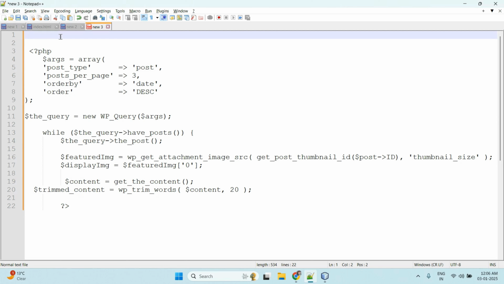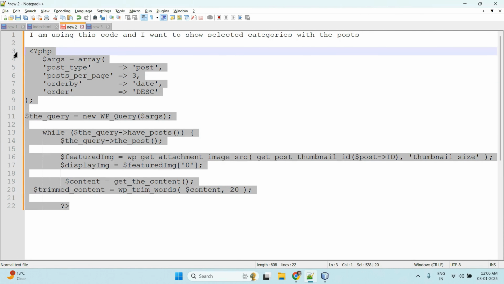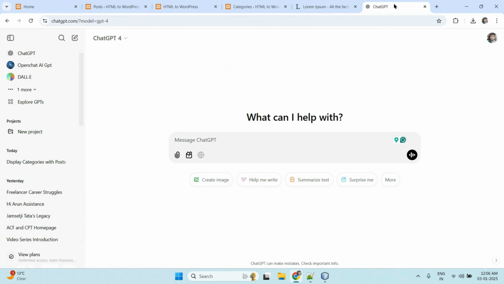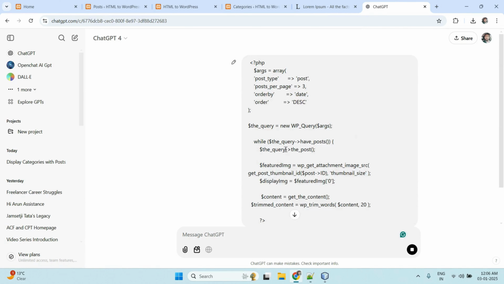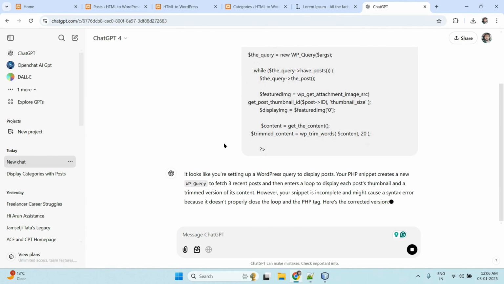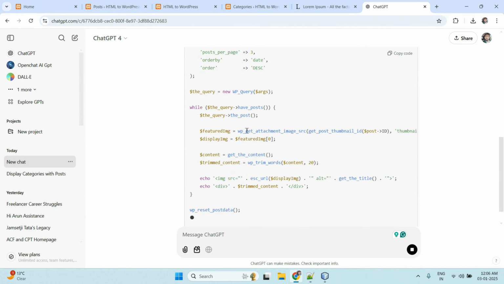Then ChatGPT will write a code for us. Like, I'm using this code and I want to display selected categories with the post. So just copy this code back to ChatGPT, paste here and enter. After this, it will write a code.